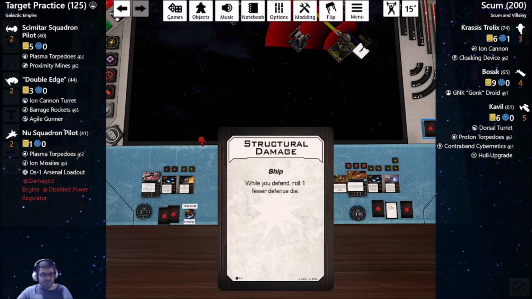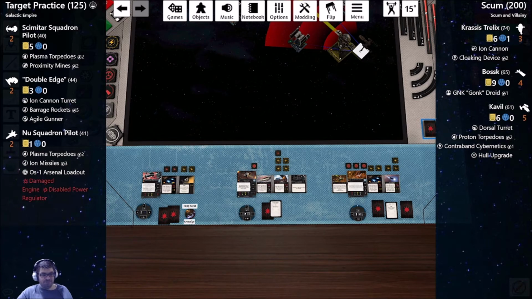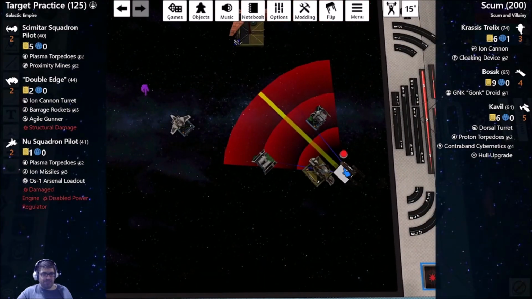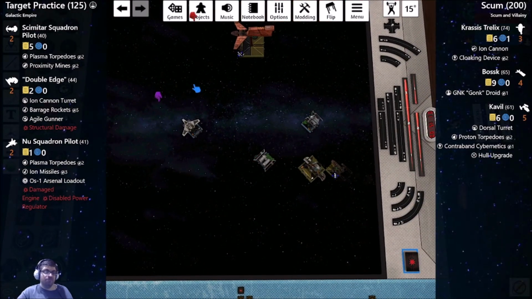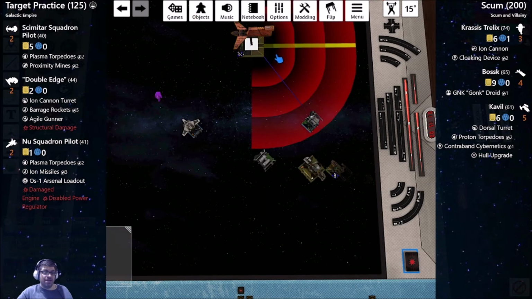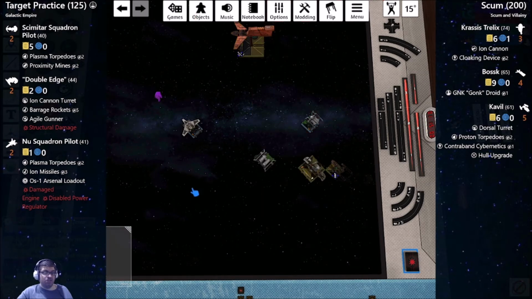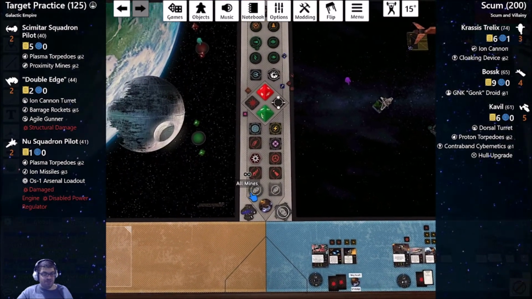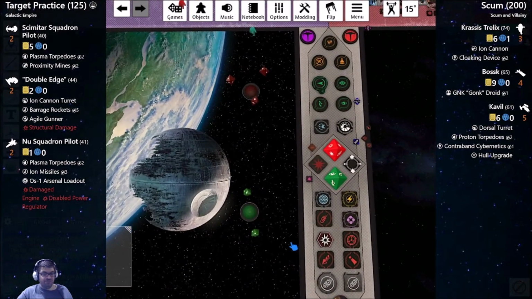Ooh. Yeah. Structural damage. When you defend, roll 1 fewer defense dice. Nasty. Alright, that's not terrible, but not great either. Alright, that means Lily gets to shoot next. And you get 3, right? Yeah, and that was probably a miscalculation on my part, because now I have less dice to defend with. So, this could actually take me out.